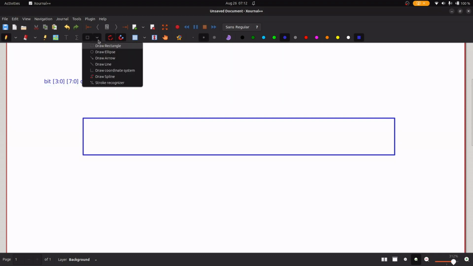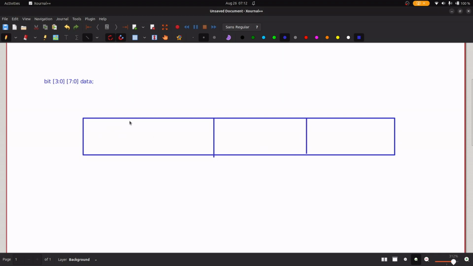So here it is data of 0, data of 1, and here it is data of 2, data of 3, right?